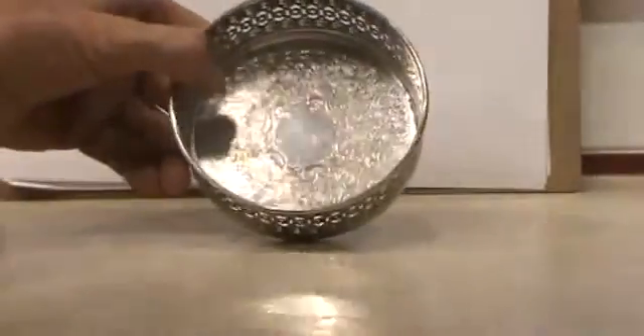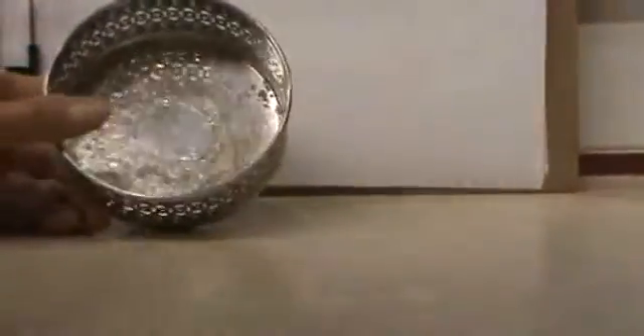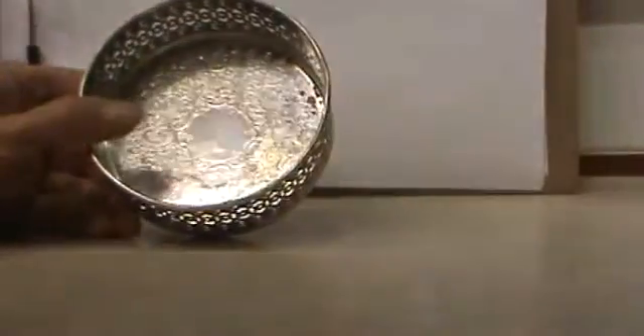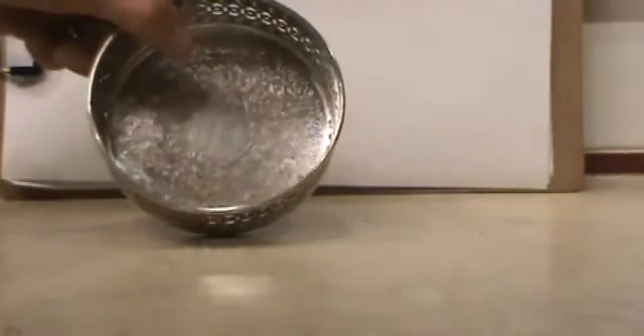All right, well, this is the final result — I guess it's the second polishing. The second rag is also quite dirty, so it was still getting oxide off. But there's a remarkable difference between how this looked originally and how it now looks — it's quite incredible. I'm actually going to see if I can get some well-known silver polish and get more of this staining off the bottom here. I'm not too sure if it comes up well on camera, but this staining from the original tarnish is still visible. But the rest of the holder is looking exceptionally clean, bright and shiny. So another use for this Oxide-Off Emulsion.